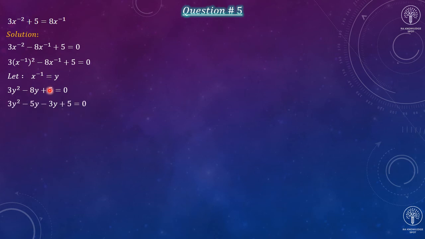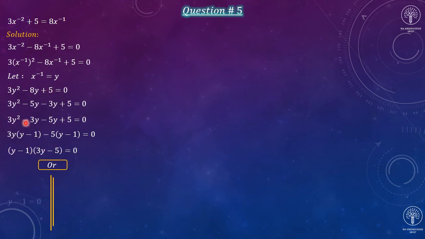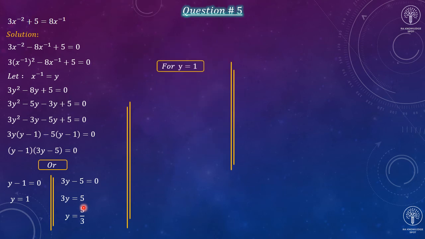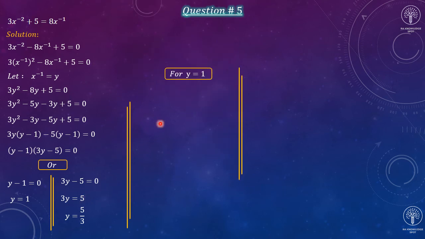Again doing the same thing. Now factorization, and here are all the steps of factorization. Now one by one you have to take them equal to 0, and this is y value 1. 3y minus 5 is equal to 0. Then 3y is equal to 5, getting the value of y, that is 5 by 3. Then as you know that this is not the final solution, you have to solve for them one by one. First for y is equal to 1, putting in the very first substitution. Now you have to put y is equal to 1.